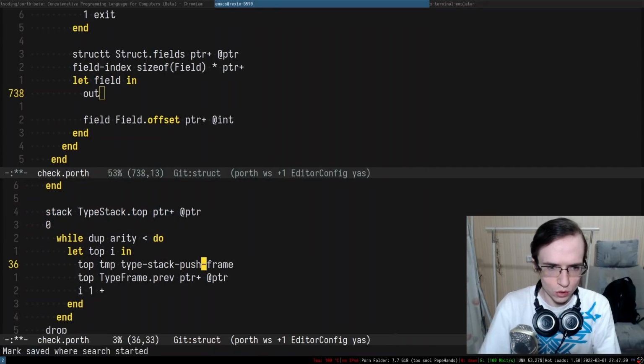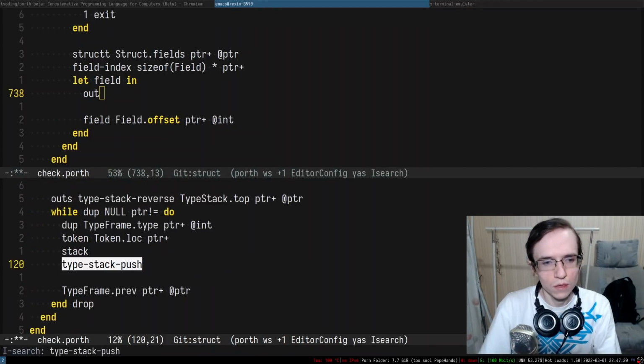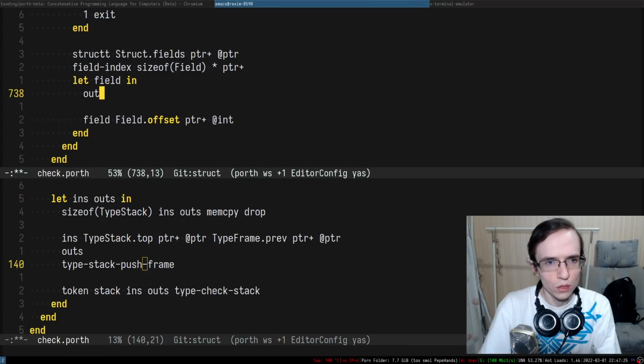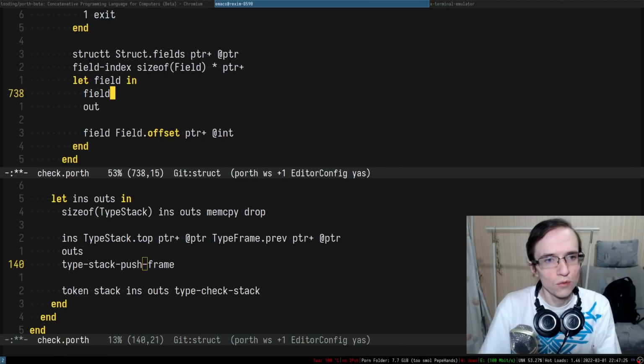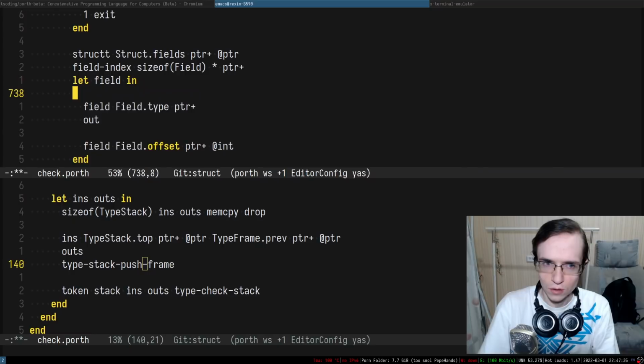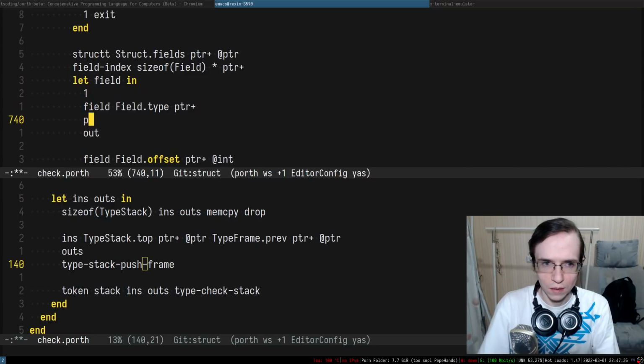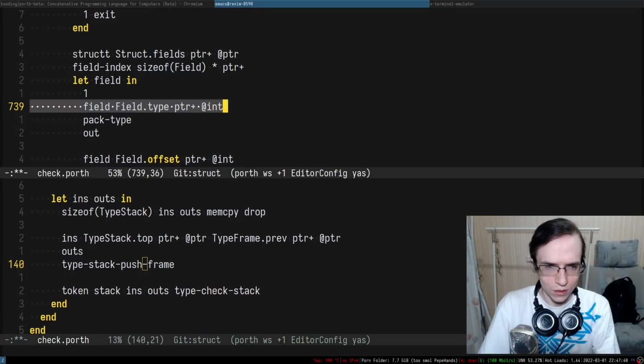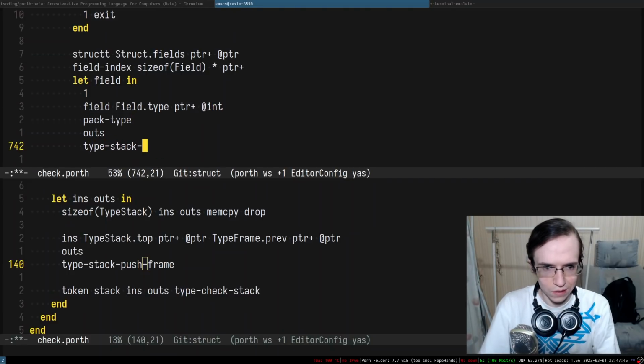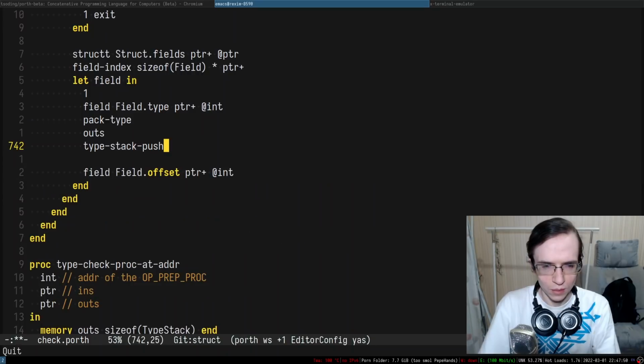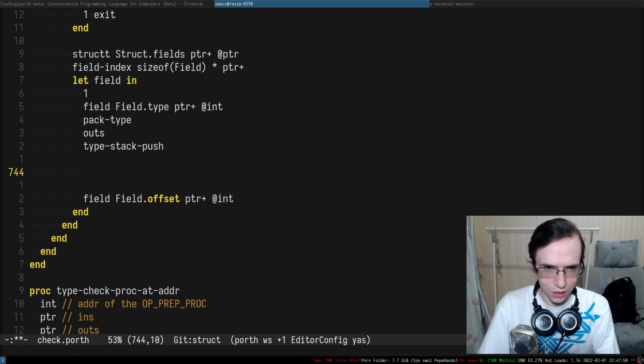Type stack push. We usually provide the type, and the type we're gonna have is field type pointer, but it has to be a pointer, so it's gonna be something like pack type, right? So we take the type of this thing, pack the type, then outs, and then we do type stack push, right? Just type stack push, and there we go. We have outs.